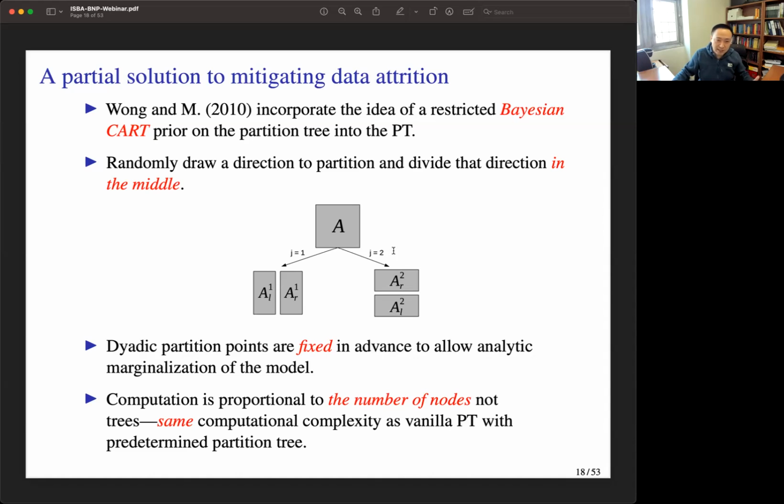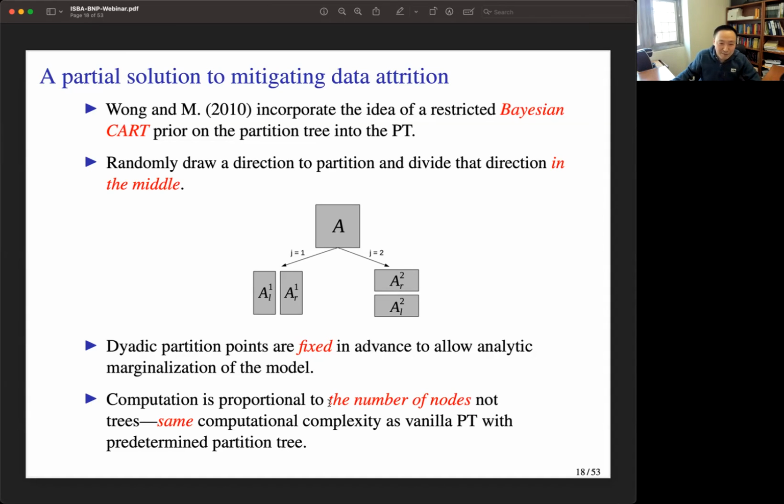Instead of splitting, let's say, a 2-dimensional block into 4, let's choose a direction to cut and then always do a dyadic cut into 2. So the idea is that then we'll be introducing some adaptivity into the splitting. Every time you split each level, you're only cutting your block into half rather than 4 pieces or 8 pieces and so on and so forth.